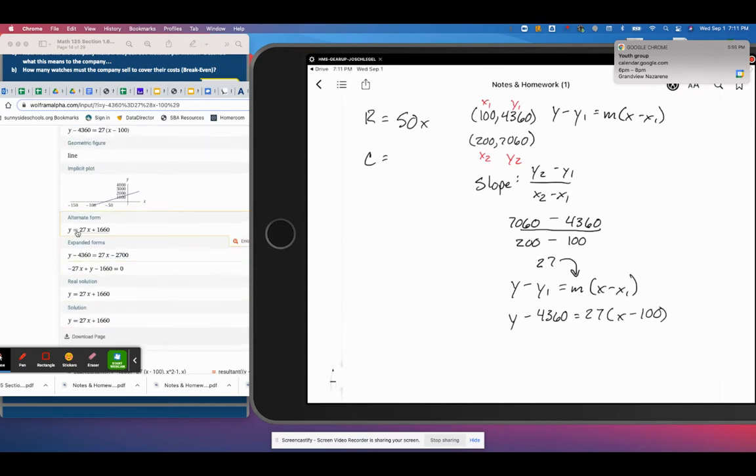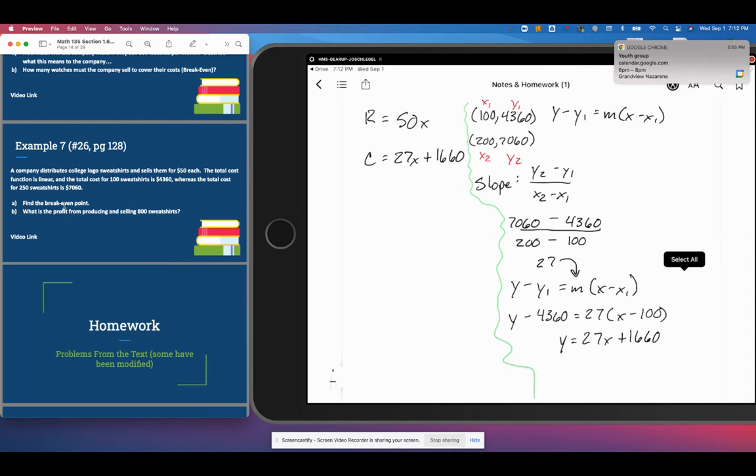Solution, alternate form right there. Y is equal to 18x plus 2,560. Okay, so that's our cost function. So cost is equal to 18x plus 2,560. Draw a little squiggly to keep our stuff separated here. There we go. And with that, we now have a revenue function and we have a cost function for this problem.